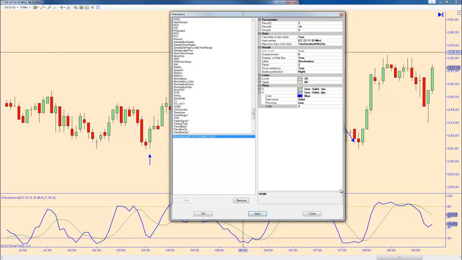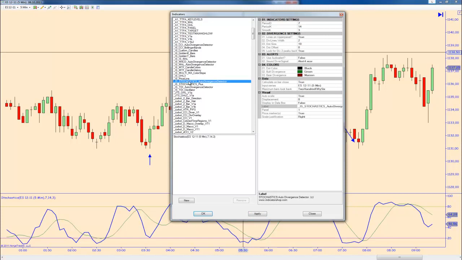There we have the stochastics, and we have the period D set at 7, K 14, and the smoothing is 3. So I'm going to add now the IndicatorShop divergence overlay to that indicator. I'm going to scroll up, find that indicator, and we have the stochastics overlay right here, 7, 14, 3, same period.